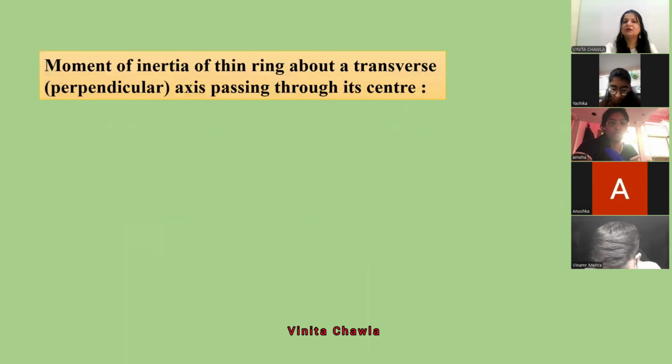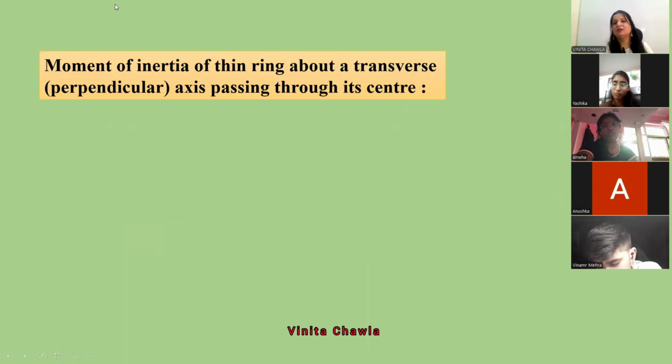Moment of inertia of a thin ring about a transverse axis passing through the center. About the transverse axis passing through the center means the axis is perpendicular to the ring. It's like this. Suppose this is the ring. We have to find the moment of inertia of this ring.